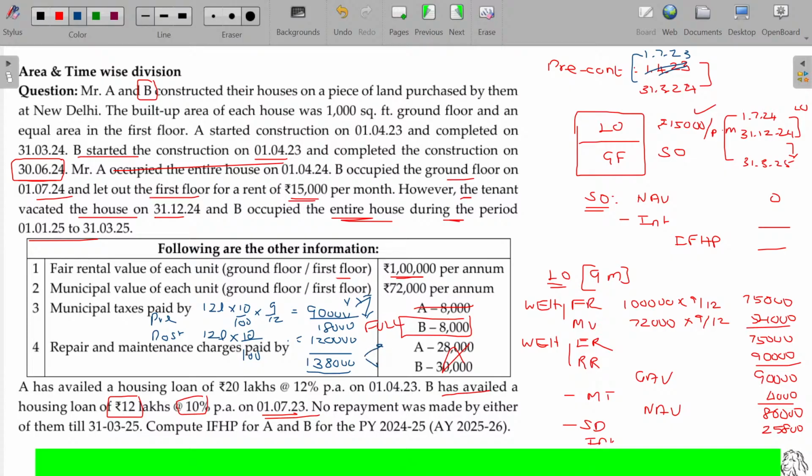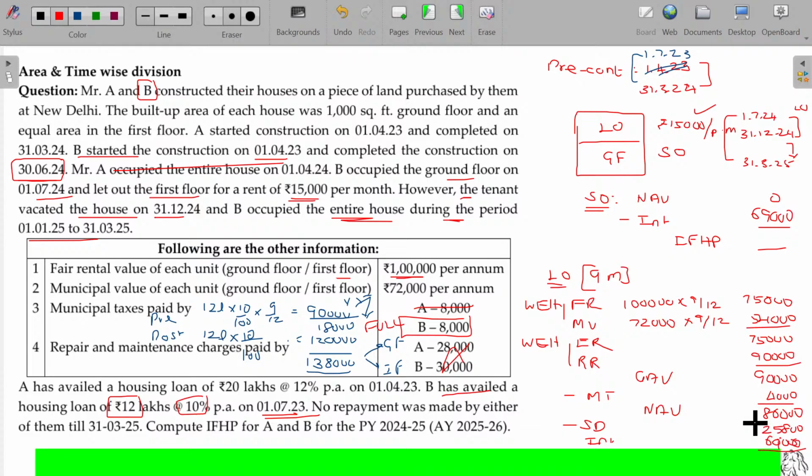This will be now segregated for the ground floor as well as first floor. 50-50 each. Ground floor rate being 69,000. Am I right? And for first floor, 69. For ground floor, maximum 2 lakhs you can deduct. So it's within the limit. For the first floor, no limit you can deduct because it's a let out.